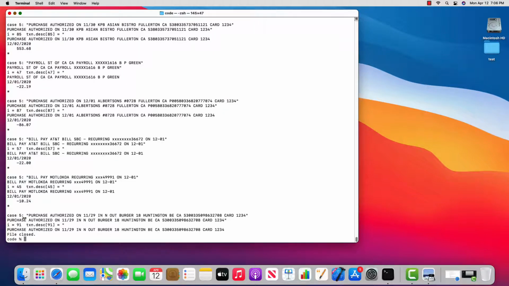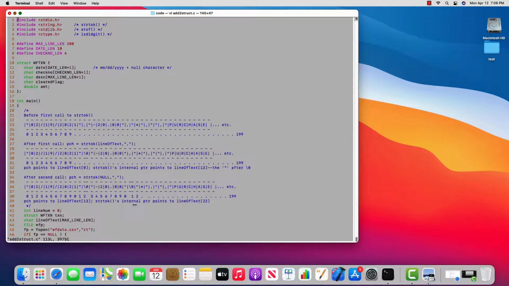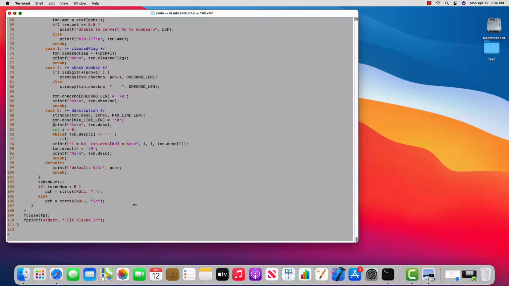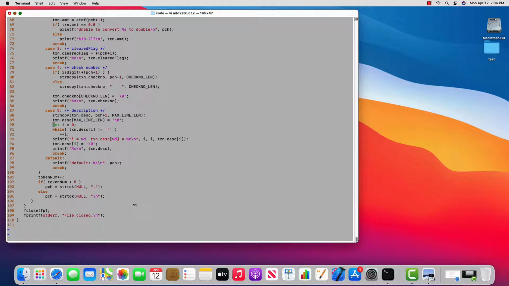So I'm going to get rid of the case 5 printout, and I'm going to get rid of these other 2 lines of debug output. So let's see how this looks when I get rid of all that extra printing. So no line 88, no line 90, and no line 93.